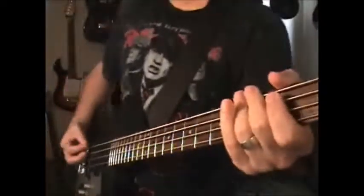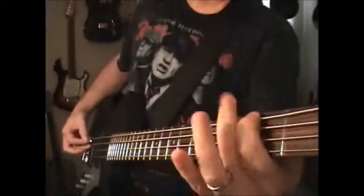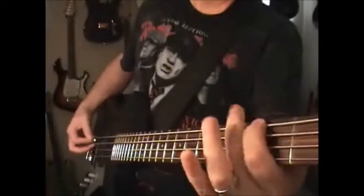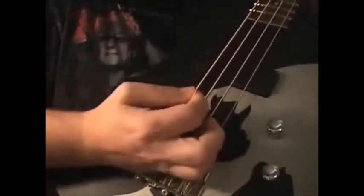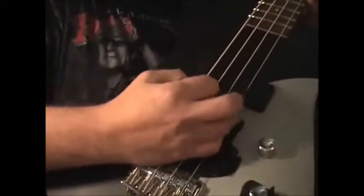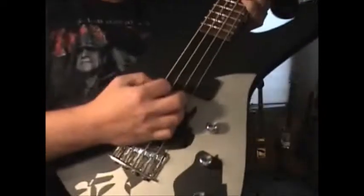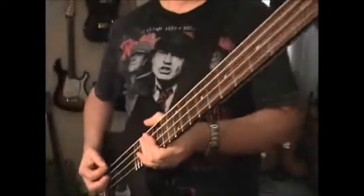But what we're going to do is, instead of keeping them so open sounding, like this, I'm going to want you to take the bottom part of your hand here, the meat of your palm, and actually lay it against the string. Okay, so lay it against your low E string, not on top of the bridge, but really close to it. So you're going to play with your pick, keep moving your hand back till it gets muted sounding. You can hear the note, but it's not doing that. Okay, that clarity is great later on, but for right now, we want to get down and sinister.